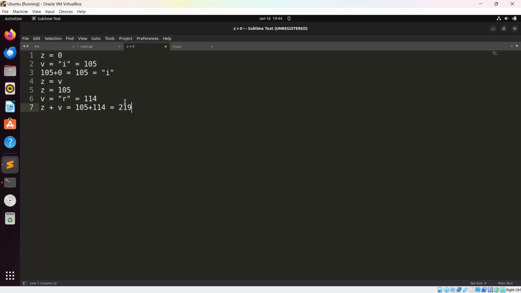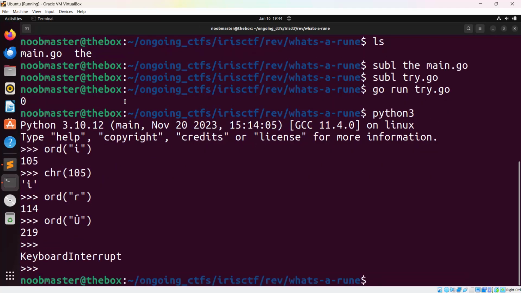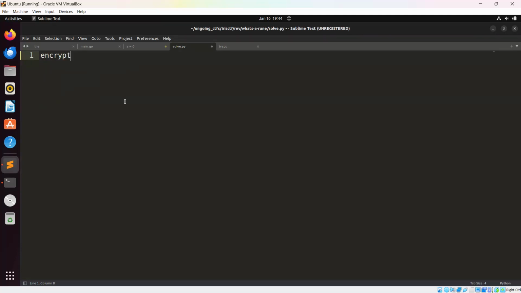We need to write a solve script. I'm going to be using Python to write my solve script. I'm going to say encrypted is that. This line is basically just reading the file, which is the encrypted flag, and storing it in a variable called encrypted.